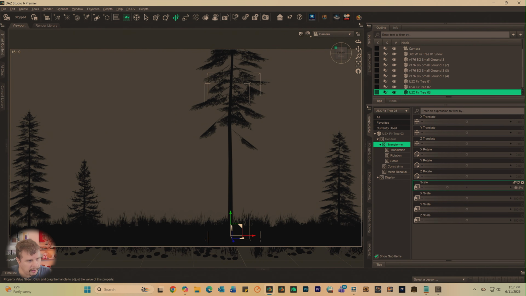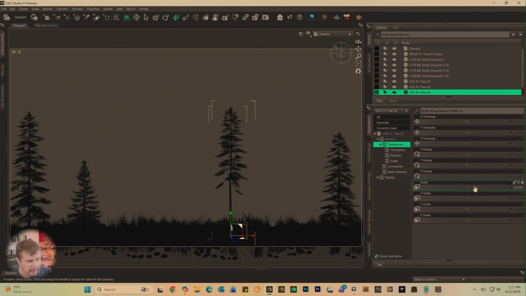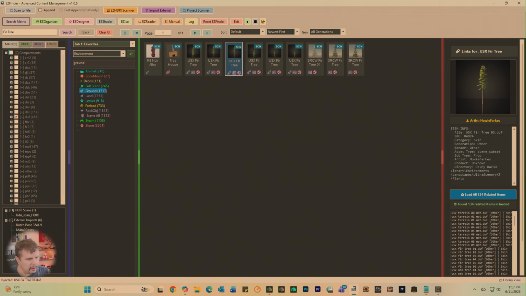We can leave that one right in the middle. And now they're starting to look right. I don't have to rotate them either. All right, so, okay. Now we're going to go to these other trees.